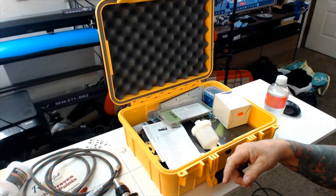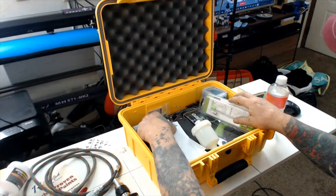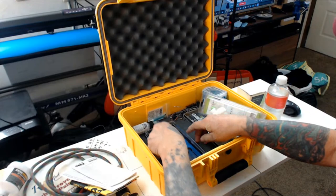I have two different kinds of airbrushes, and I'll go through the airbrush gear with you so that you know what each one's for. As you can see, I didn't clean out the jar, bad boy.